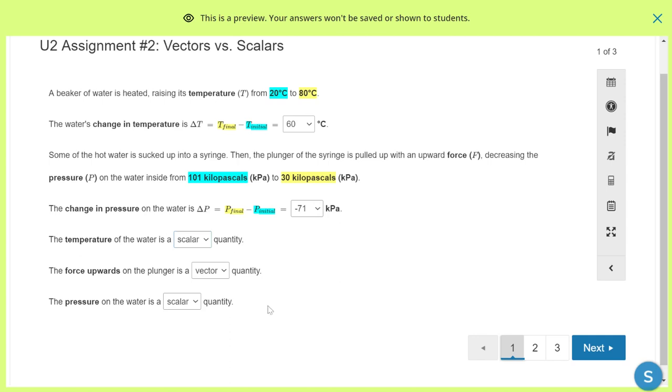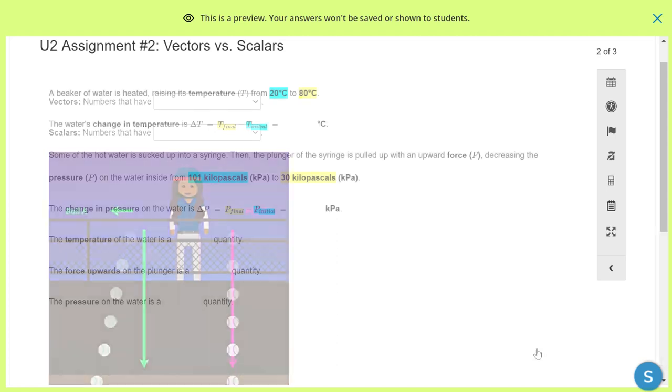So temperature and pressure are scalar quantities. They just depend on scale. Force is an example of a vector that has to depend on direction also. So it carries with it a little bit of extra information: not only how much force there is, but also what direction that force is going in. Now, these are not the only scalars and vectors that we run into in physics. Let's look at some other examples.